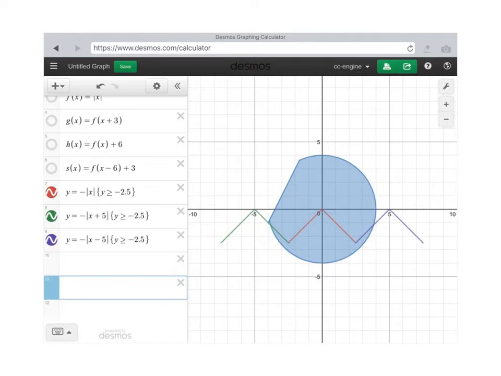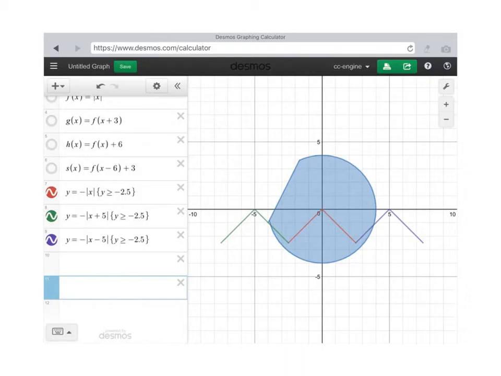Now I've added a couple of zigzags just by putting in some absolute values. So you'll notice down here I just added a few extra absolute value equations and put some limitations on them, because if I hadn't, those lines would have continued to go on, and so I chose to put some limitations on to get that little zigzag effect. And again, I can change them so that they're all the same color, and that way they'll kind of look like they go together. So let me just change those colors real quick, and then we'll see what that looks like.